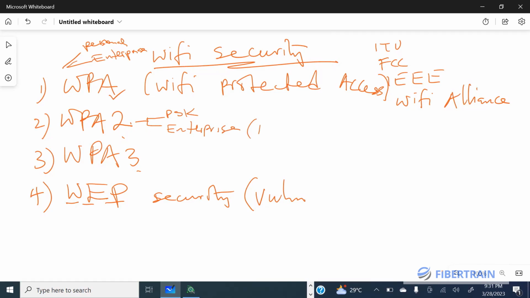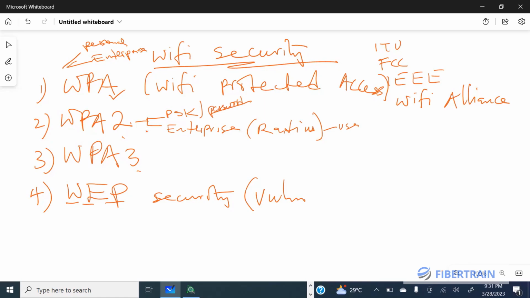And so we can set up RADIUS. A server called RADIUS will be used to authenticate Wi-Fi access. And so if you're using enterprise, it means that when people click on our Wi-Fi to connect to it, they will be required to enter a username and password. But when we're using personal, which is also known as PSK, pre-shared key, we only use a password to secure the Wi-Fi. Only a password is required to secure the Wi-Fi.